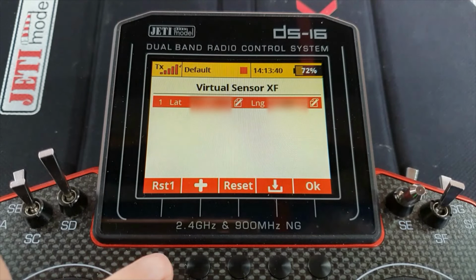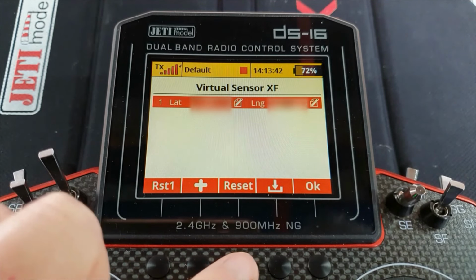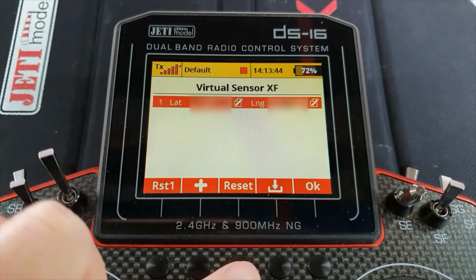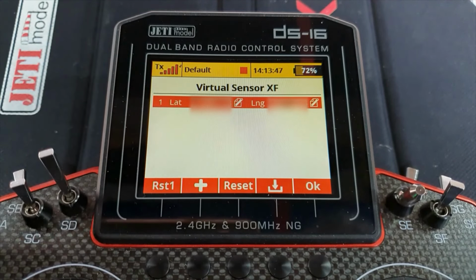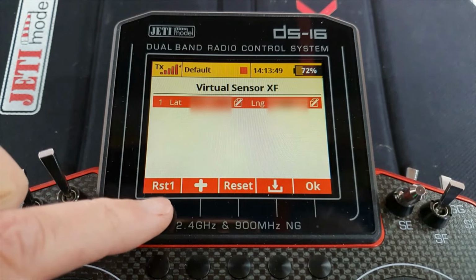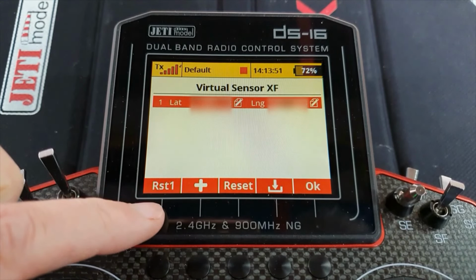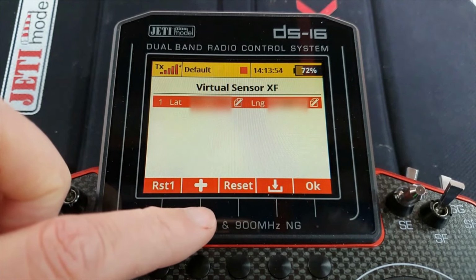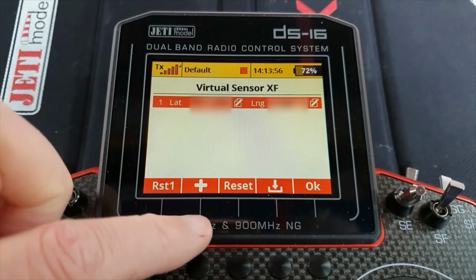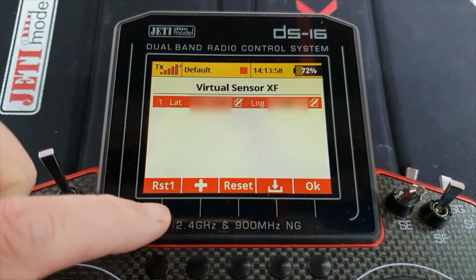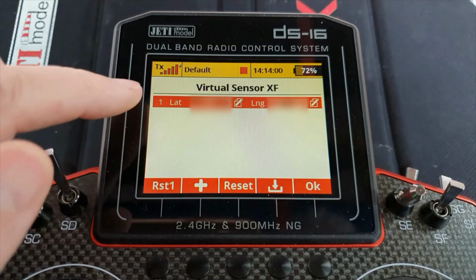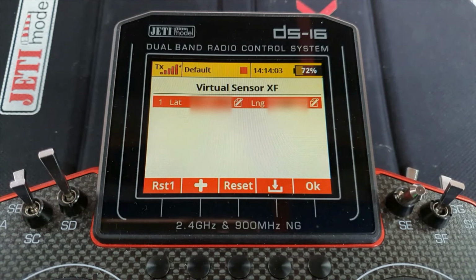You'll notice that we've got 2 reset buttons. If we press reset, as in other sections of the app, it will wipe everything out and you'll have to start again. Or you can just reset point number 1. You can use plus to create more points, numbers 2, 3, 4, and so on. Point number 1 may be the only one that you want to reset because that's being treated as the home point. The other points that are created would be points at various airfields or multiple no-fly zones around an airfield.